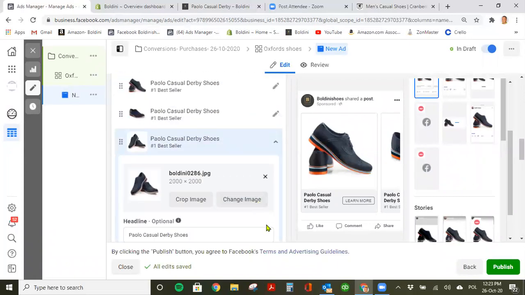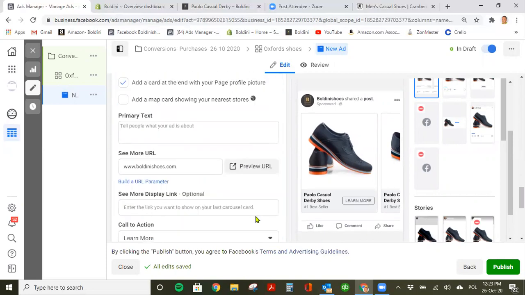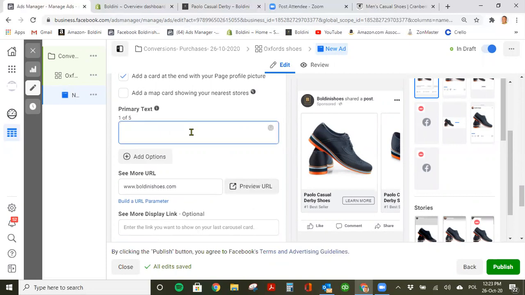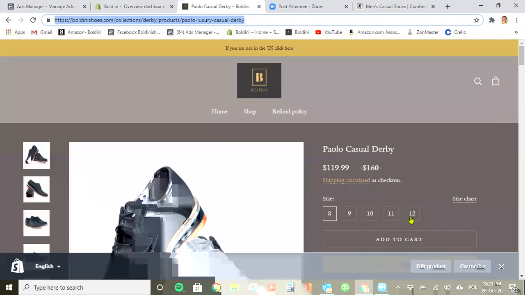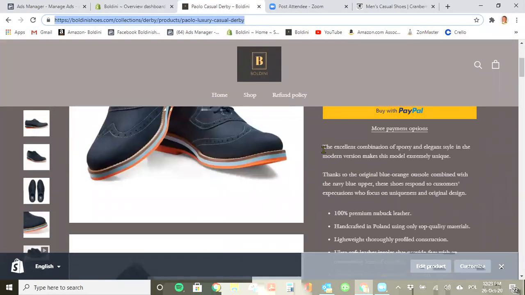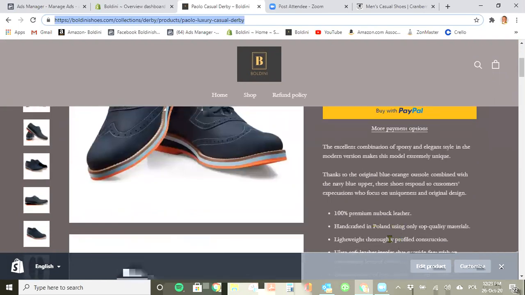Okay, so now that you have those 3, you'll scroll down some more. And we'll go ahead and add in the primary text, which is what people are going to see above the images. So go ahead and go to your site and let's see if you have any copy or description there of the shoes.